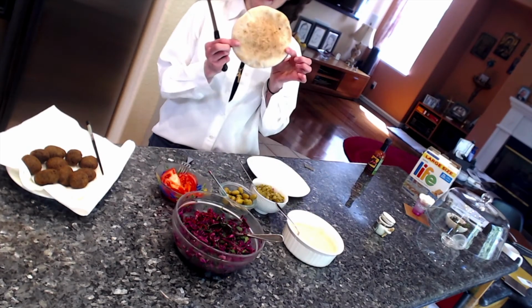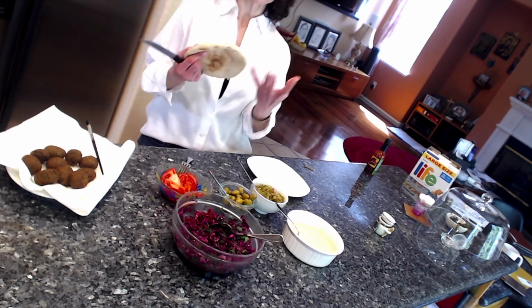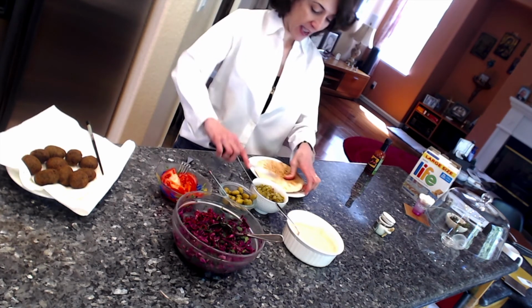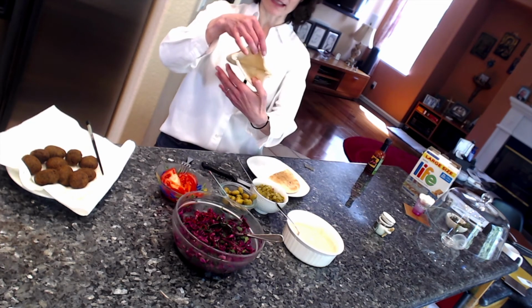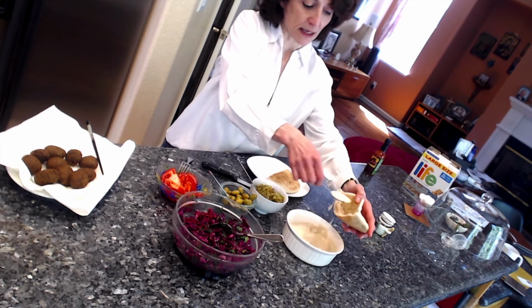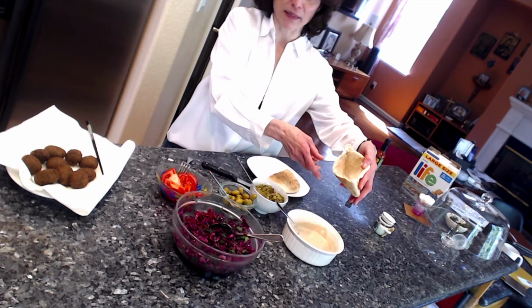I have pita bread, and in Palestine, we use the thick pita bread, not the very thin one, so it can hold the massive amount of things that we add into that falafel sandwich. I'm gonna cut it in half, and as you all know, it can be opened like this. It's a pocket. So what we start with is tahini sauce, which you just mix tahini with lemon juice and water, and you keep whipping until it's creamy and white. You can't have falafel without the tahini sauce.